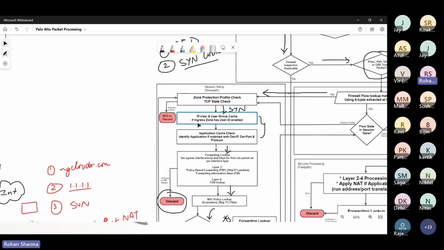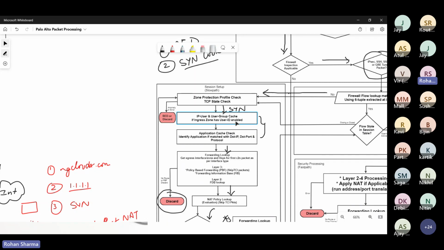And if you see here, what I have written: the IP user and user group cache. It is going to check if the ingress zone has enabled User ID. If User ID is enabled, it will quickly check within that cache whether we have the user IP mapping, what user is logged in currently into this particular IP address.